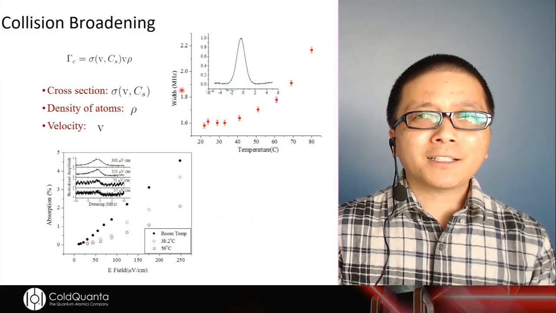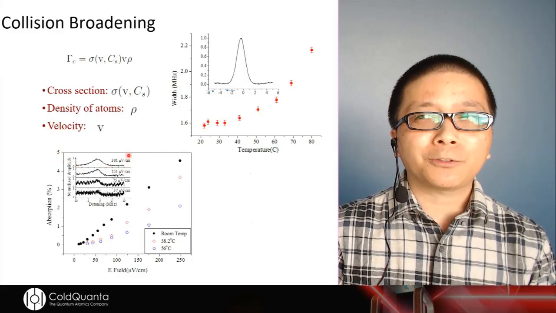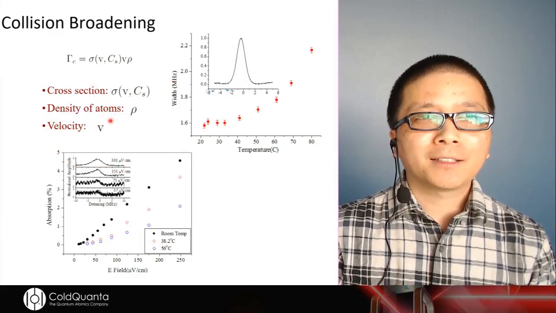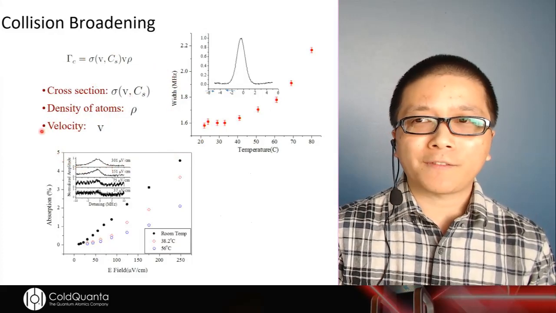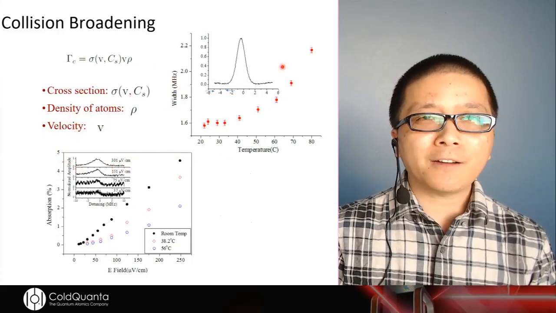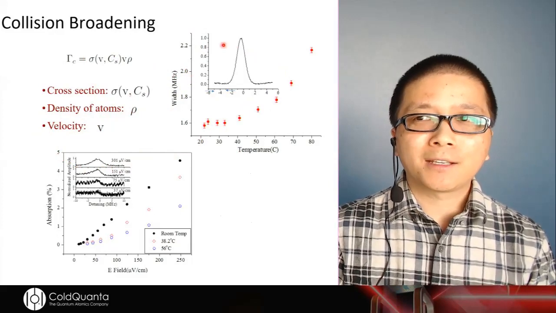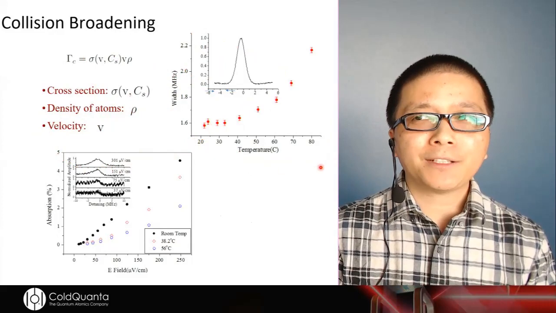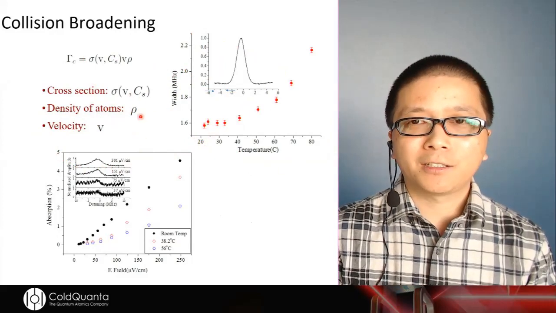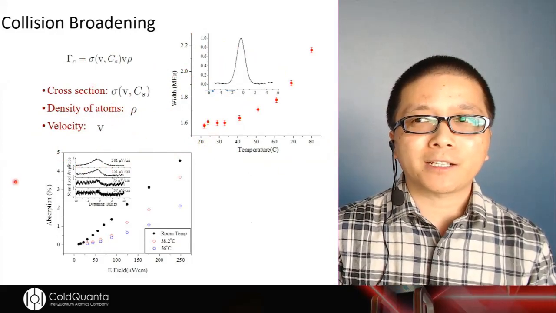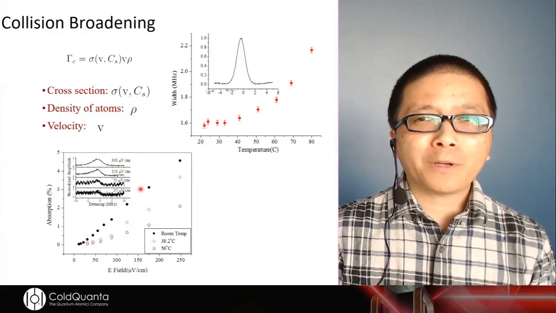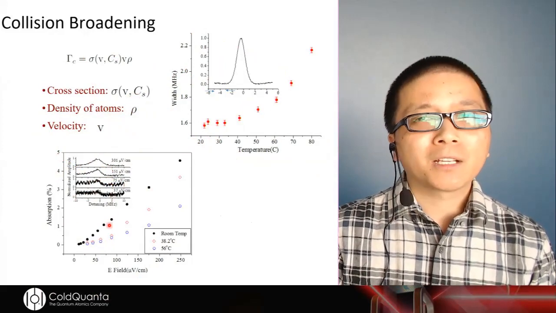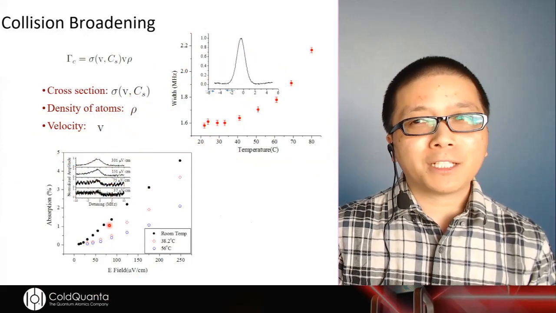The collision is an important factor contributing to the dephasing effect. It is proportional to the cross-section, the density of atoms, and the velocity of the atoms. It can be observed by measuring the EIT width at different temperatures. In this temperature range, the main change is the density, while the velocity of atoms does not change much. For microwave measurement, a higher collision rate will lower the absorption, and thus decrease the sensitivity of the measurement.